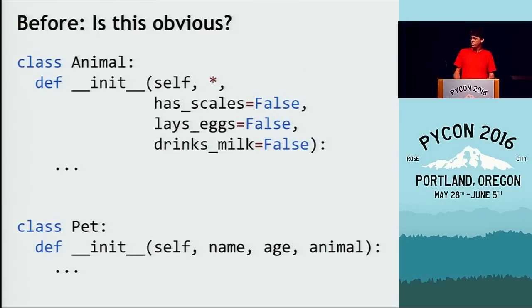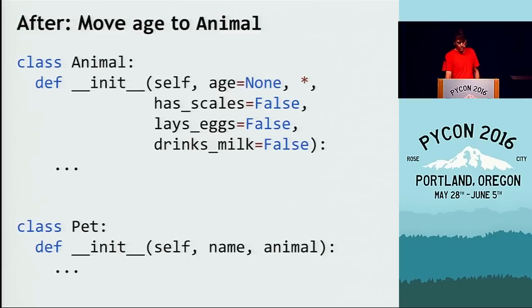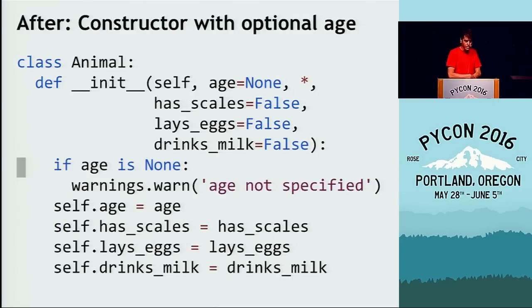Those are different things. So I'm going to try to refactor the age attribute into the animal class to move the field. So this is the general idea. I'm going to take age from down here, and I'm going to put it up there. So to do this, first I take the animal class, and I change its constructor. It's going to have the age property. It's optional because it defaults to None. Then I'm going to have this one if statement in there, which is going to issue a warning and say, hey, this is the old usage. You didn't pass the age to animal, so I'm going to warn you that you didn't do that. You should specify the age. And the rest of it's really straightforward.